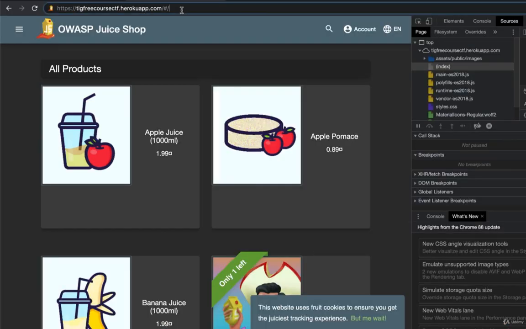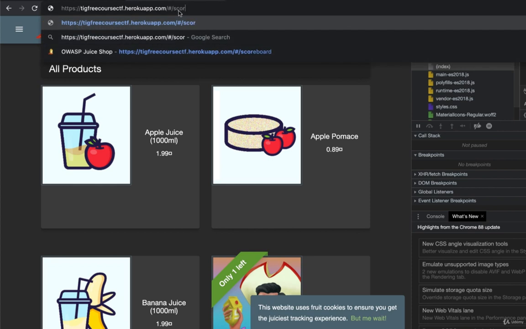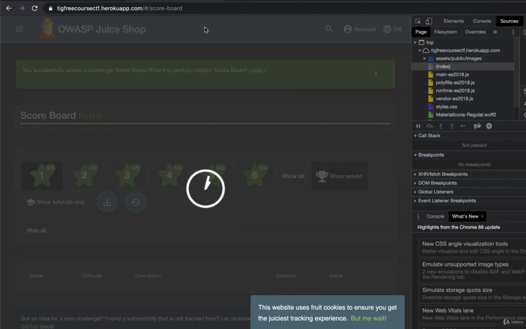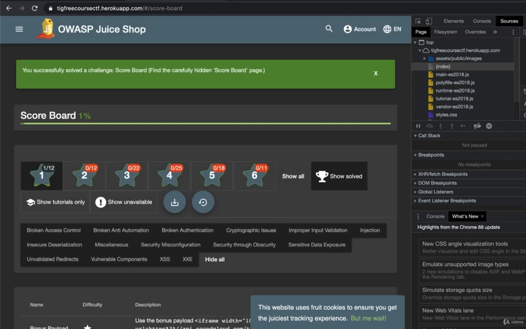So let's try that. We have the URL reference. We could simply try scoreboard. Because we want to open this up as a reference, that just might be helpful. And let's try it. Let's open scoreboard and see if we're successful. And there we have it. This was actually the URL that we were looking for. We can see the scoreboard. It's just a helpful reference. We're looking for any information that could be in the URL. We have solved that challenge.